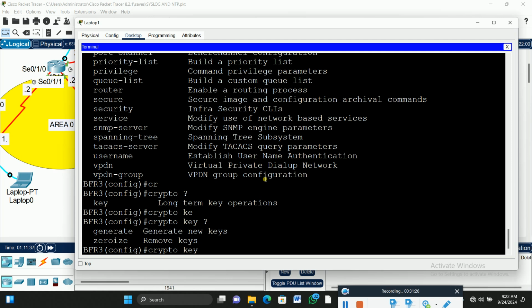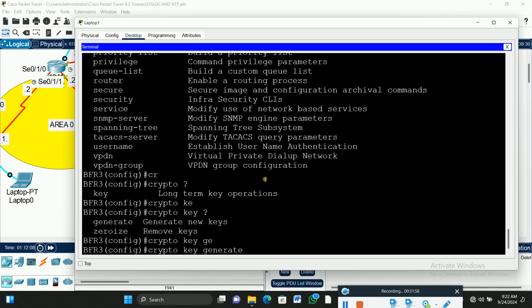If you are going to rent a place and you find out that the place is not secure, after renting, you can change your own lock, because you met the lock and now you want to change it. You can remove the key and generate another key. But right now, this is a fresh router. We're about to configure everything. So the only thing you have to do is generate. You choose generate.